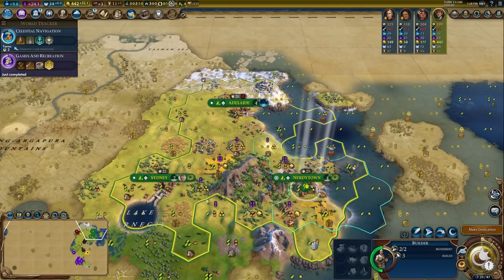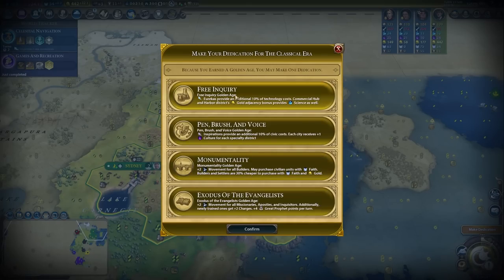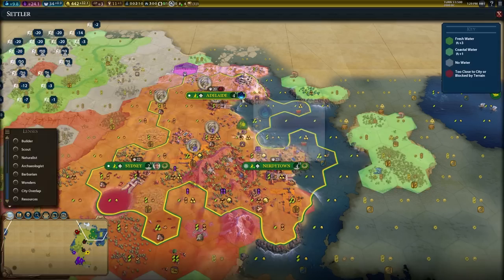There's a celestial nav boost. I'll send this guy out here, make a dedication. We could go free inquiry. We're not making a ton of faith, so monumentality is kind of a little bit out of the question. Free inquiry means science off of the harbors we're about to build, though, which will be incredibly useful.